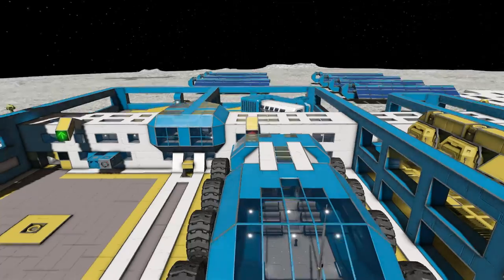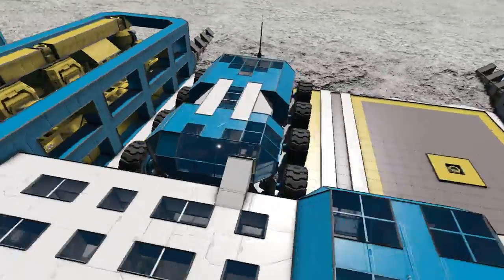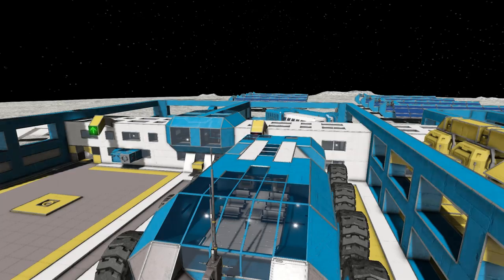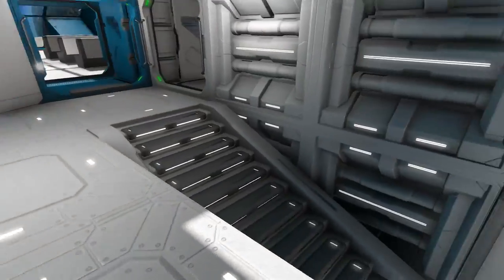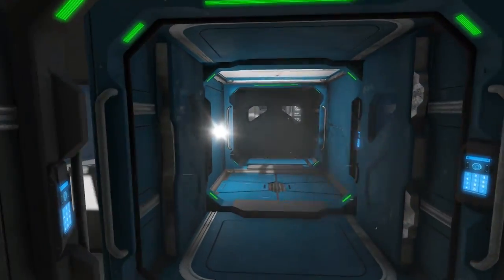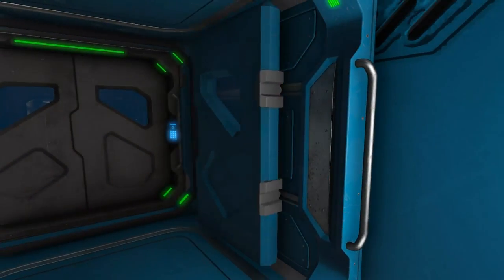I'm gonna get in here for an exterior view. You've got the driver's seat up here, but out the back is like a full classroom — which is awesome. I didn't have any of that when I went to college. Granted, my school wasn't in space either, so I can't complain too much.